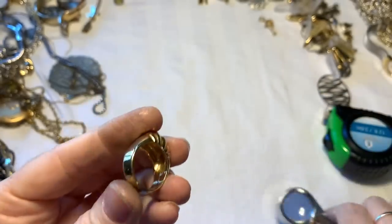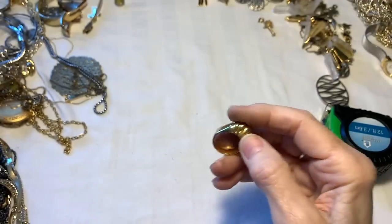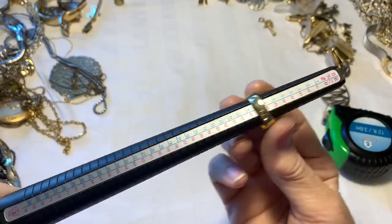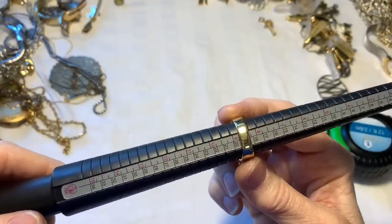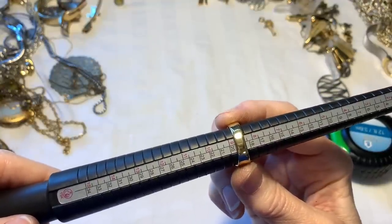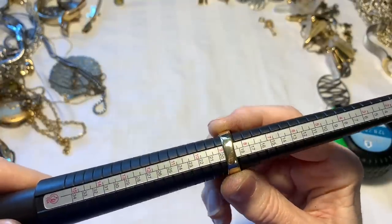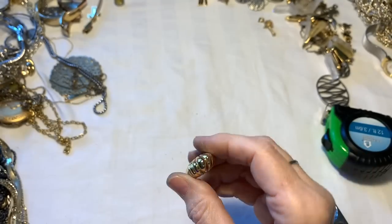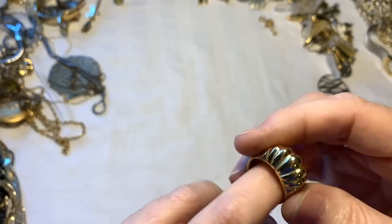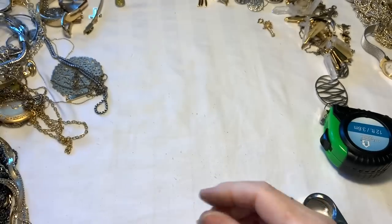Let's see if there's anything inside. Not seeing it, but the condition's great. And I would say it's an 8.5 because the band is wide. Maybe between 8.5, 8.75. And I think that's a great costume piece for $5. Nice heavy.